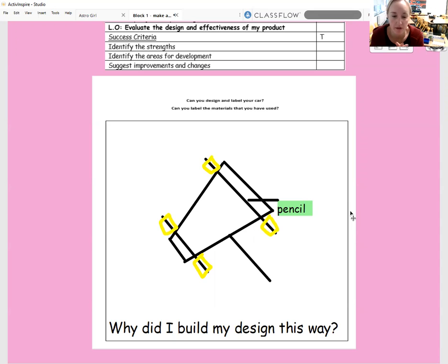I chose to go for pencils instead of paintbrushes because last time the axles were very, very long, so I needed to shorten those. But I kept with the same equipment for my wheels because I thought they were quite effective. I also kept with the same joining materials, so I kept using the tape as my washers on my product because I thought they did hold everything in place.